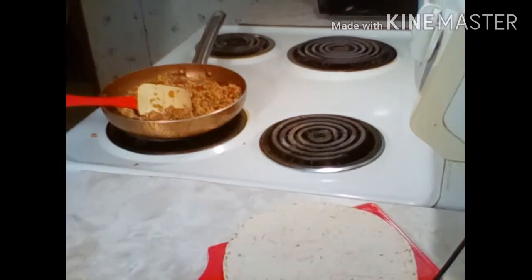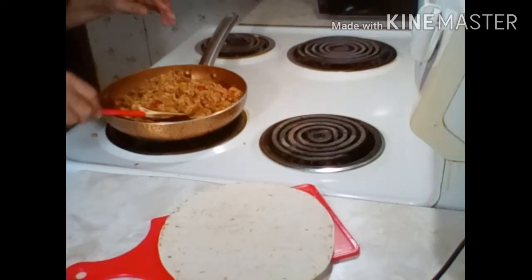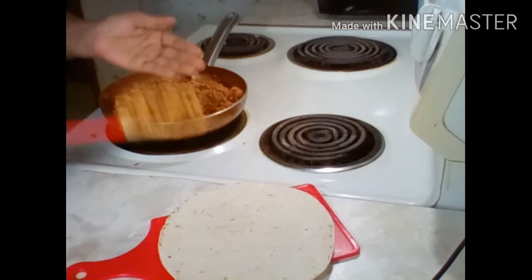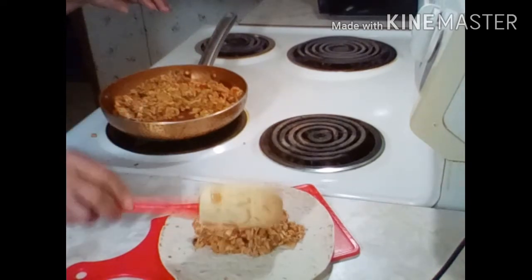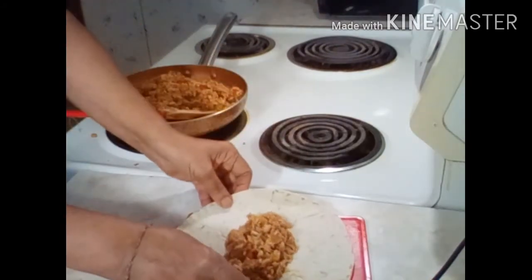I take my chicken and I'm going to have my tortilla. I'm going to take my chicken and my shredded cheese — my shredded cheese is going to be added on once I get my chicken on the tortilla. We don't want to put a lot — we want to put a deep fold and roll. About one spatula's worth — actually I might go a little bit more because these are pretty good sized tortillas, so about one and a half. Then my shredded cheese goes right on top.